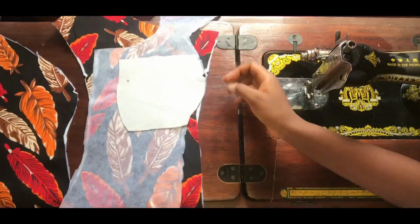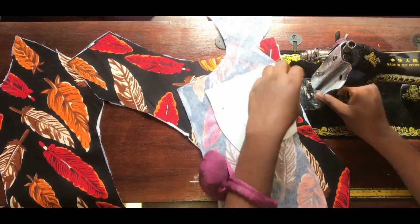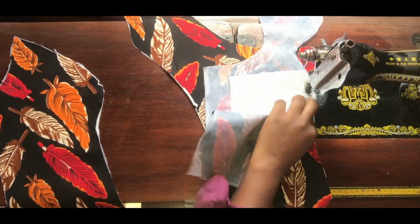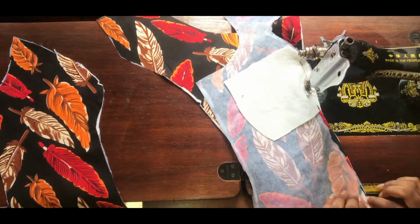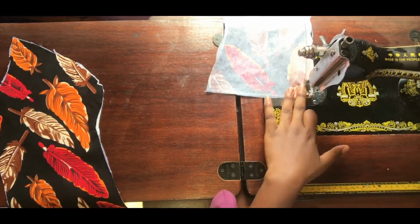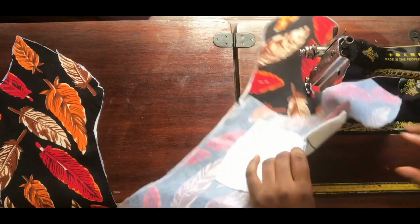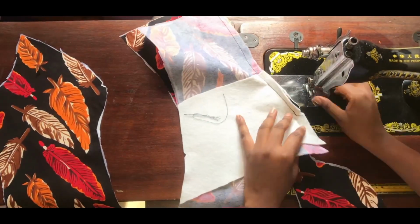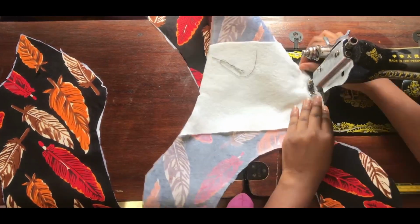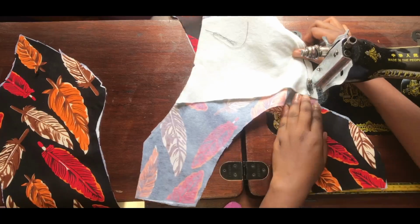I have my 3 front pieces here, and I'll place it on the sewing machine, making sure that the bust point aligns. I usually like starting sewing from the bust point area just to make sure that I have even distribution on my bustier. So for easy work, you can also do that. Start joining from that bust point that you notched. That's one of the importance of notching your bust point.